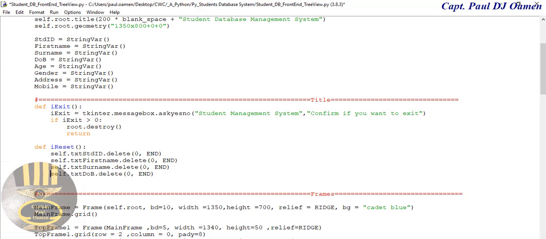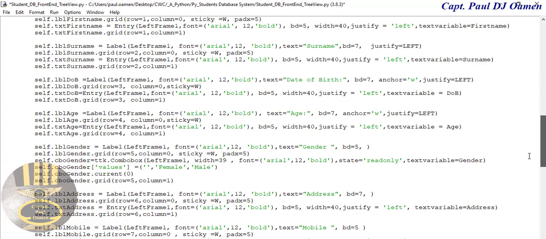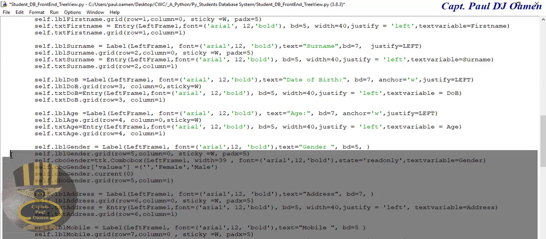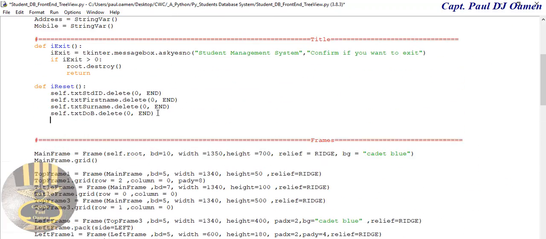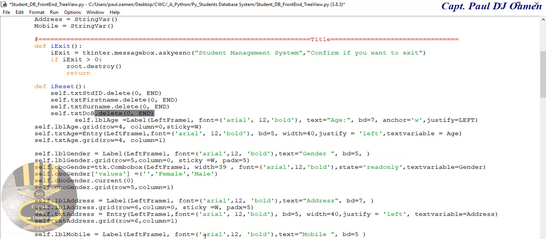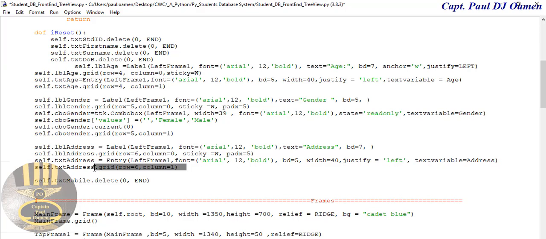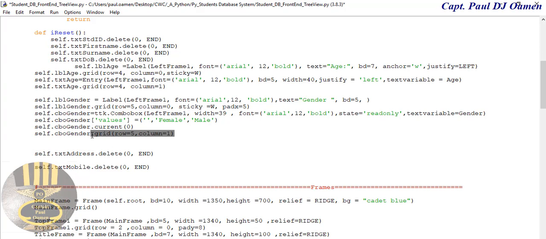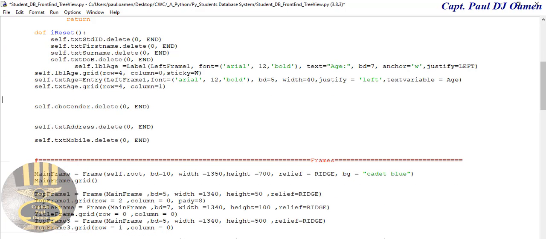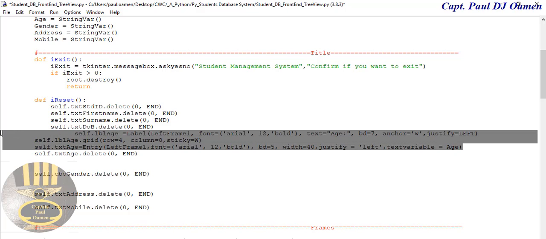Okay, I need a couple more. So just scroll right down. I'm going to take it from the age. Okay, I need 4 more. 1, 2, 4. Okay. Now take it up there and just do the same thing. Paste it here. Now grab this, and for this, there, delete all of this. That goes off here as well. Paste, and this goes. And all of this goes. And finally this one, and get rid of all of this. Alright.